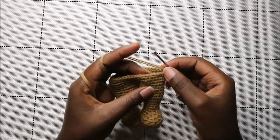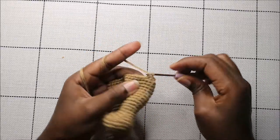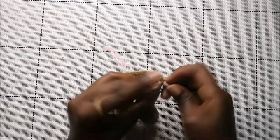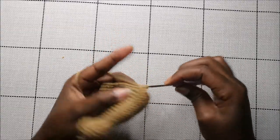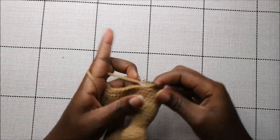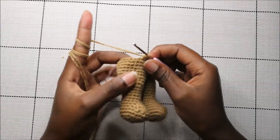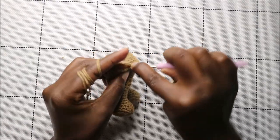Okay, and then we're going to do single crochet in the next 17 stitches. So we're going to do single crochet. 1, 2, 3, 4, 5. Okay, so continue until you have 17 single crochets. Okay, so after the 17 single crochets, we are going to decrease again one time. So decrease.